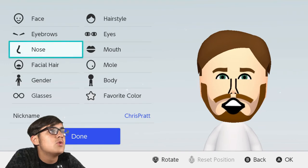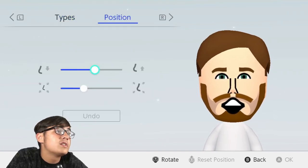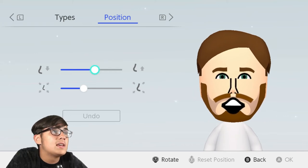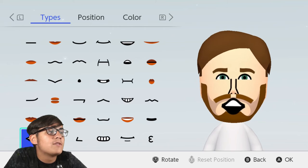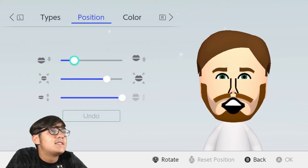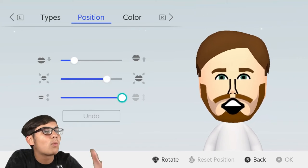Now moving on to nose, this is the nose you're going to want, that tree trunk looking kind of nose. Here's the positioning you're going to want to use. Pause the video, take a look and put that in. Moving on to the mouth, this is the mouth you're going to want for the iconic Chris Pratt face. Take a look at all the positionings right here. Pause the video if you need to. You gotta make this nice and long. We're at the bottom there.